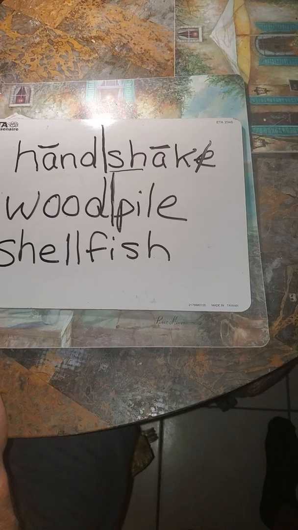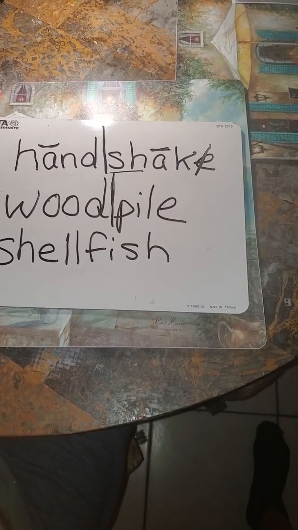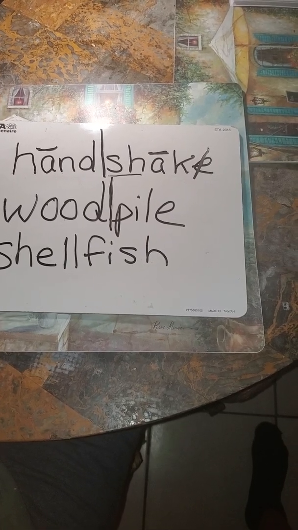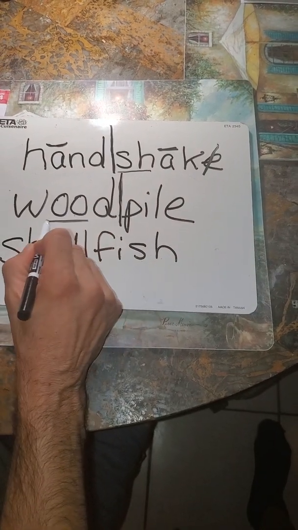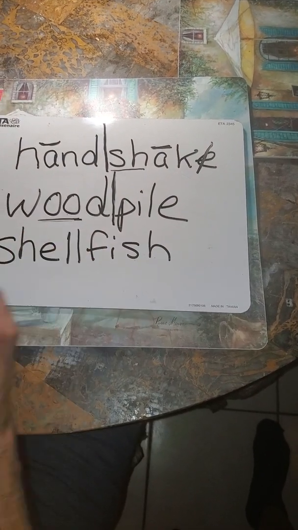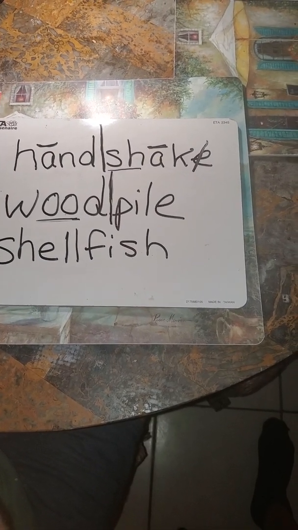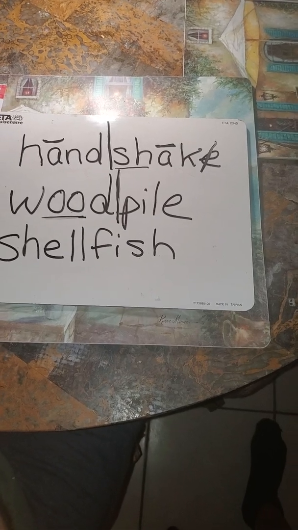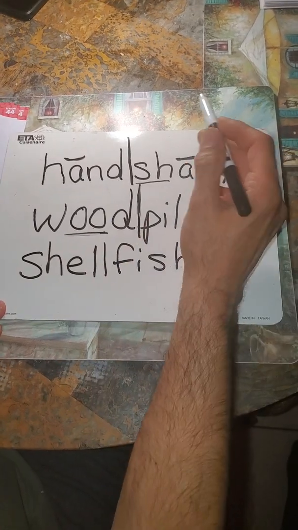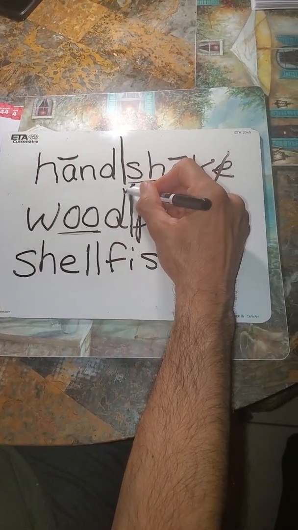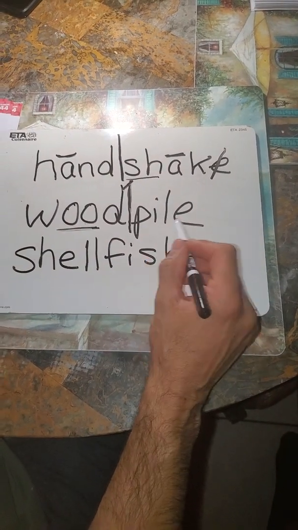Now, let's go ahead and code this. Do you remember that digraph that contains two of the same letters? Can you see them? That's right. There are the two O's here. So we're going to go ahead and underline that. Okay. Now this one has an accent here. See if you can figure out where it goes. Woodpile. That's right. It goes right behind the letter D. There's your accent mark. All right, let's continue to the second part, pile.